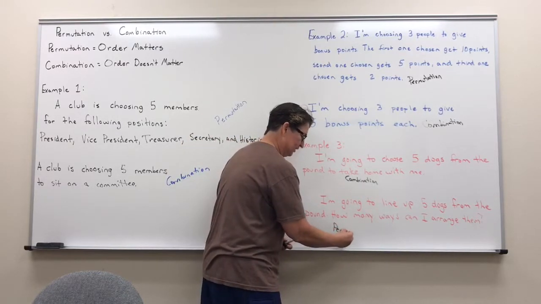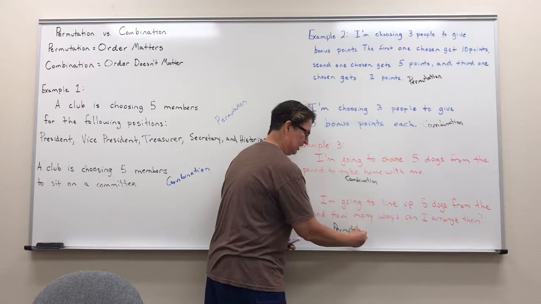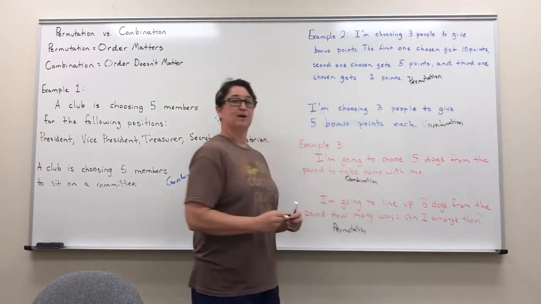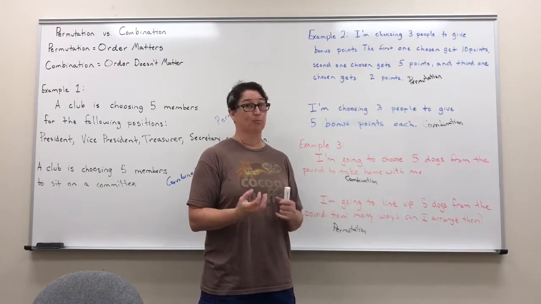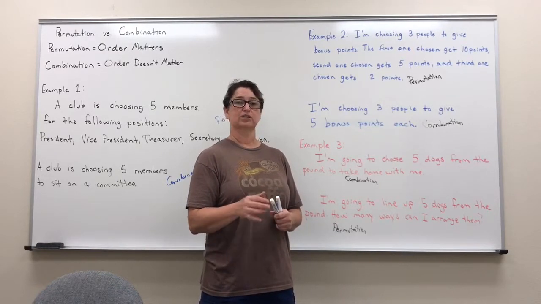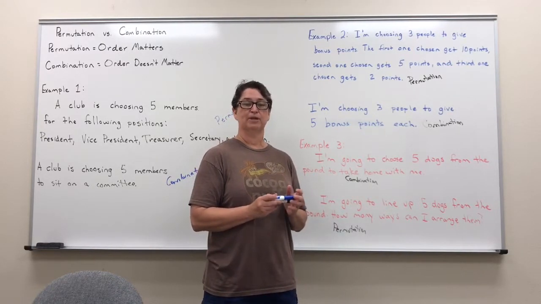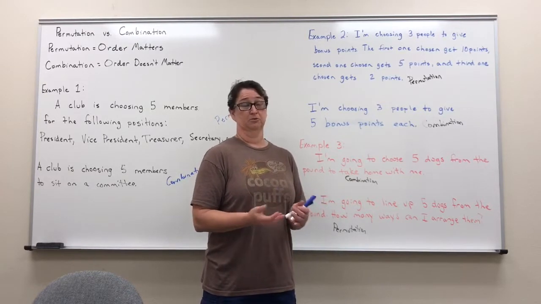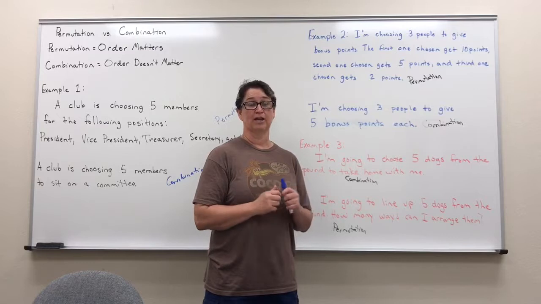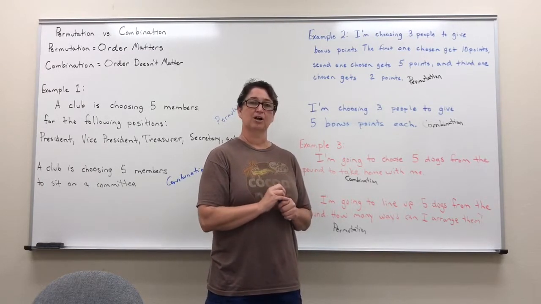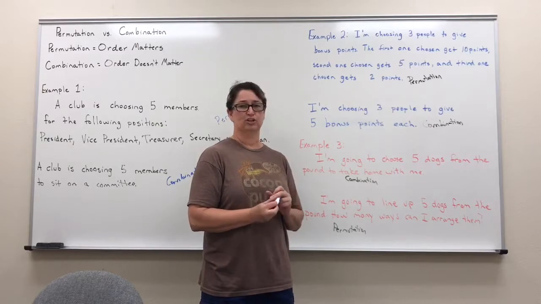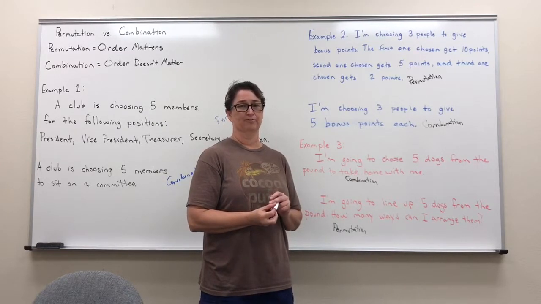Now, it's a little bit confusing, this permutation and combination, especially because when I think of a combination lock, I think order matters there. Really and truly in the English language, those combination locks should be called permutation locks. So from now on, anytime you're locking up a bicycle or using a lock to lock up a locker, you should call that a permutation lock because order matters.